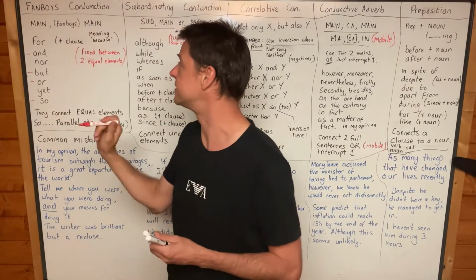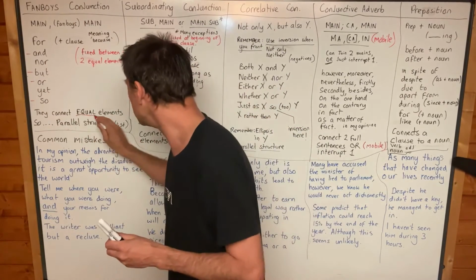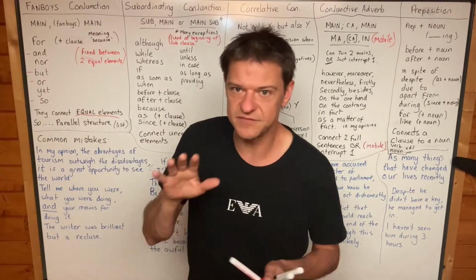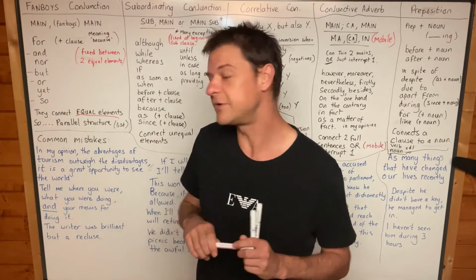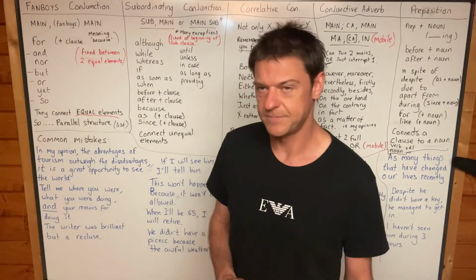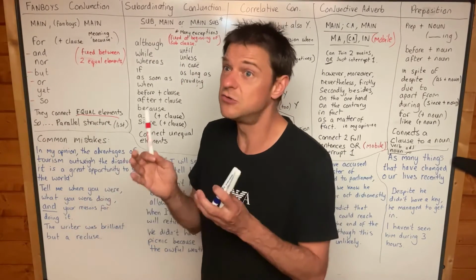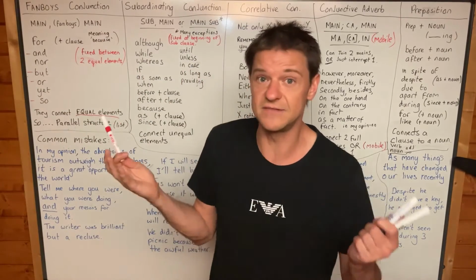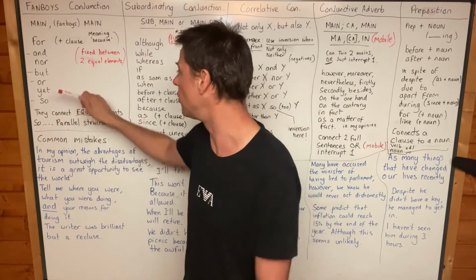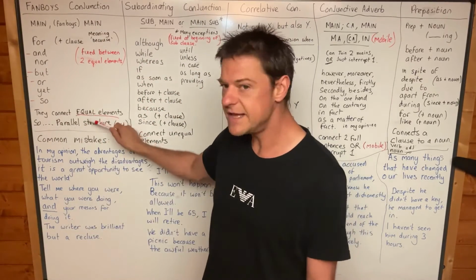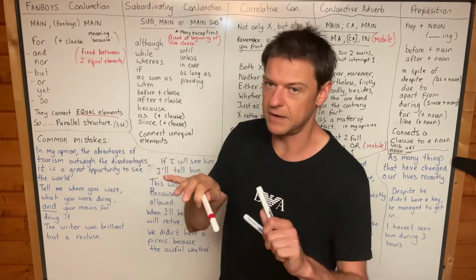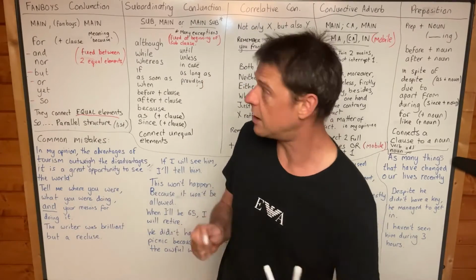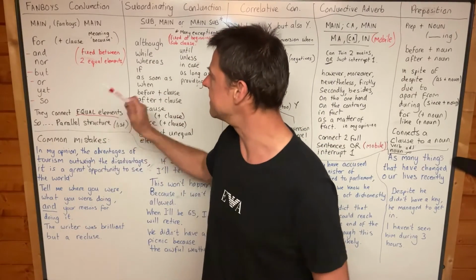They're all called coordinating conjunctions because they join equal elements. Yeah, and that's very important. They must join equal elements. And if they don't join equal elements, well, then they're breaking the rules of parallel structure. Yeah, anytime you see a list, you should have equal elements in that list, and we use these fanboys conjunctions in those lists, don't we? We use and in a list, we use or in a list, and so be really aware that these must join equal elements, and I mean the similar parts of speech. This is why parts of speech are important. So we'll look at the mistakes with that in a moment.